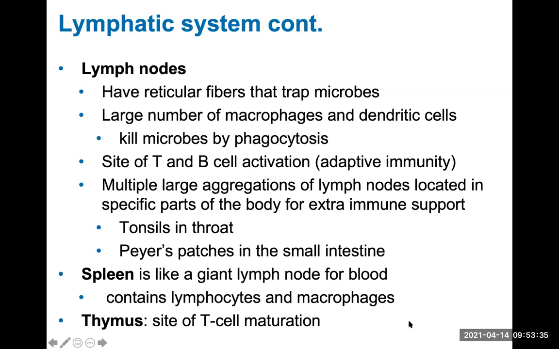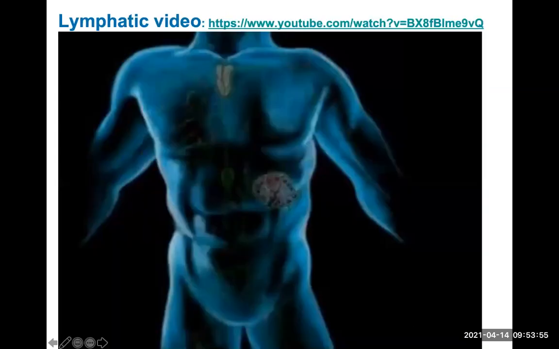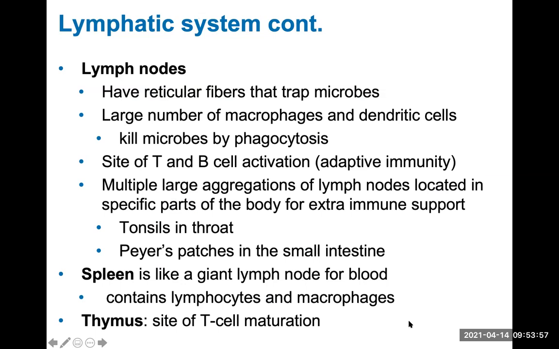Okay. And then we have an organ called the thymus, which is also specifically dedicated to the lymphatic system. It is the location where T cells mature. That's why we call them T cells, after the thymus, the site of T cell maturation. Okay. The thymus is interesting. It can shrink as you age, and for some people, it completely disappears. So I thought that was kind of a neat little factoid.